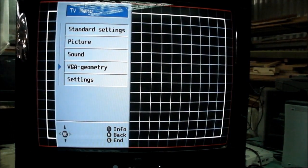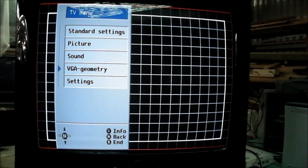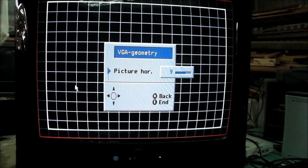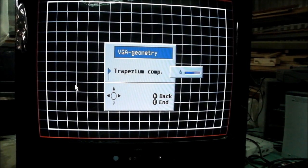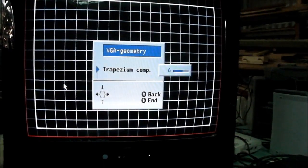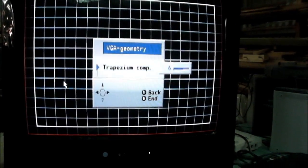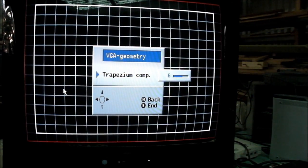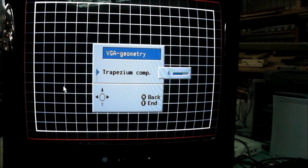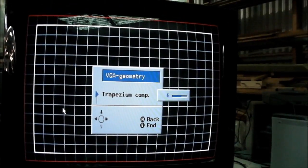What I also like about the VGA card is that in its menu, this special little choice comes up: VGA geometry, east-west amplitude, picture width, picture horizontal position, picture vertical, picture height. There's another one, trapezium. Those settings are the sort that you'd typically find in the service menu of a TV, but you're given complete access to it in the VGA mode and only in the VGA mode. And the range of movement or the scale is sufficient to get the PC square and centered and fitting into the screen, and the same can be said for both the Dreamcast and the 360. If I put those systems on, they do need some tweaking to get them properly centered, but all three can be centered quite well, so that's excellent. Good work, Loewe.